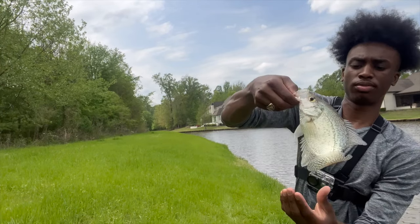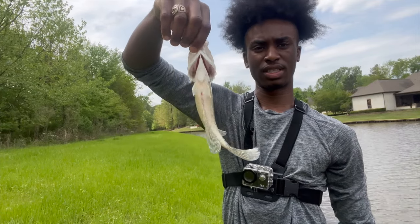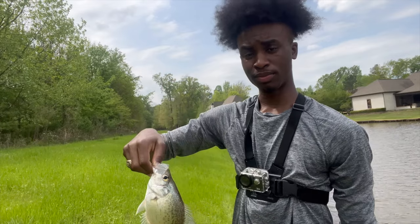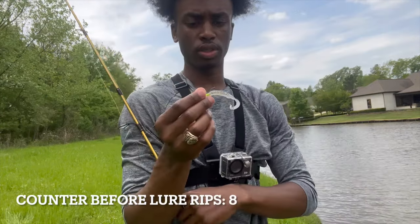Pop right out of his mouth, but yeah, y'all, look at that. That's another crappie. Nice little size, nice eating family size. So that's what I'm gonna do, put him in the bucket so family can eat him. Still got the lure intact.